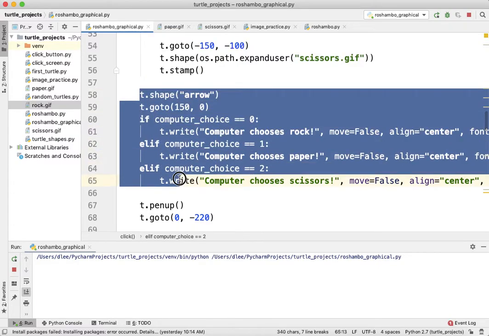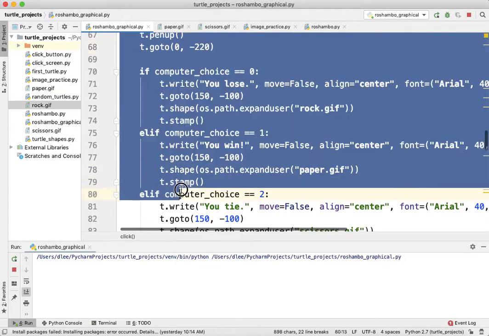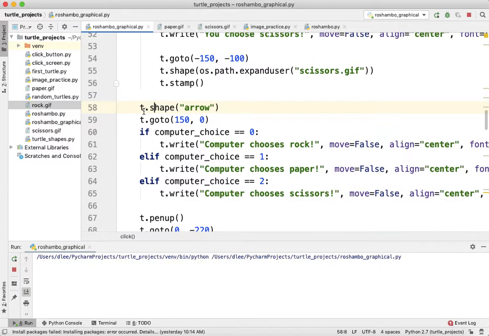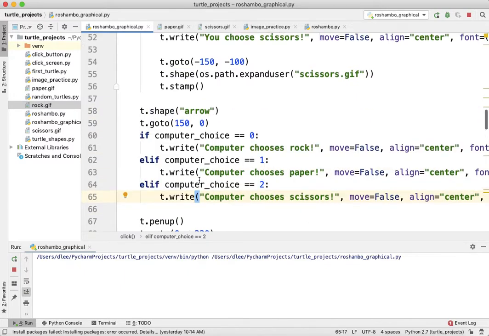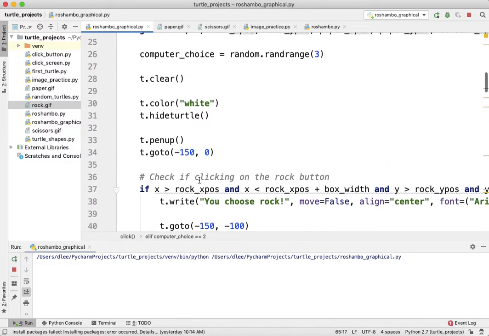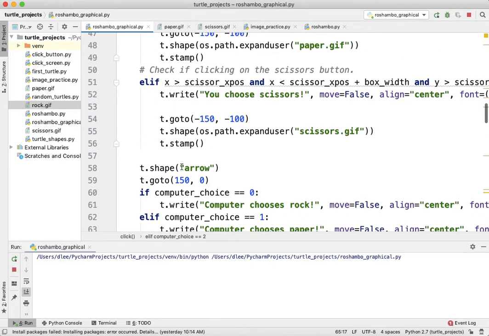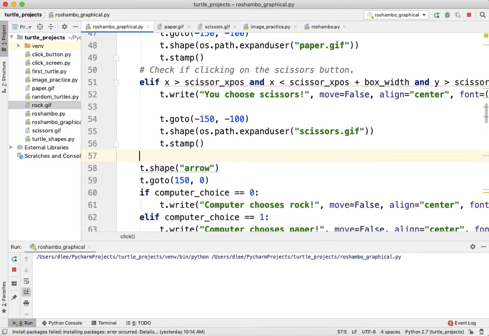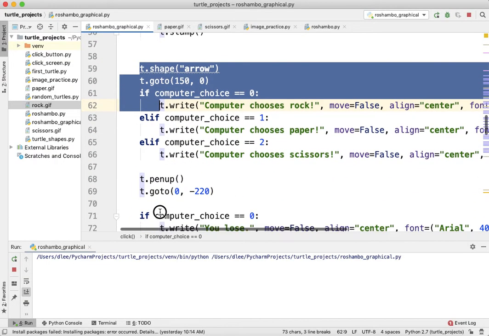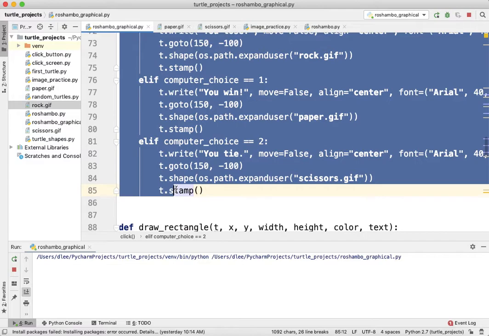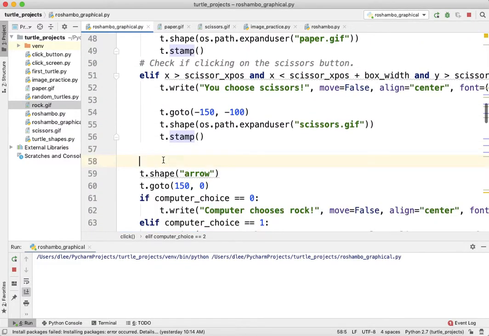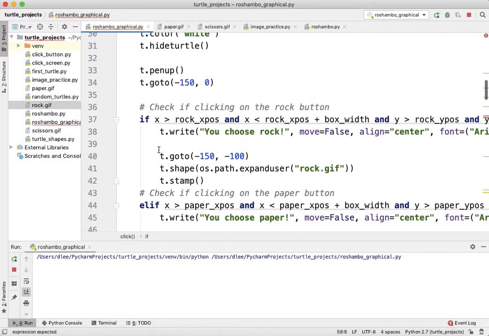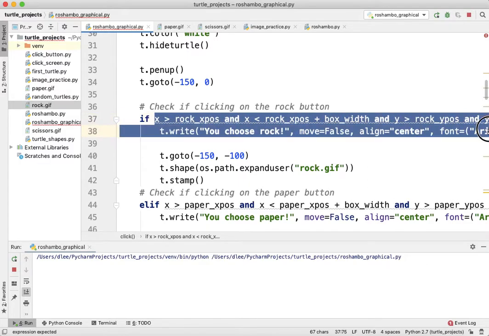But since we took this out of the if statement, then this is always going to happen. So the computer is going to choose, okay? And it's going to show on the screen. So this was a challenge exercise, but I guess now we have to do it because of the way that we restructured our code. So what we want to do is we only want to do this block of code if they clicked on a button, okay? So there's different ways we could do it. I guess the most straightforward way is just to combine all of these expressions into one expression.